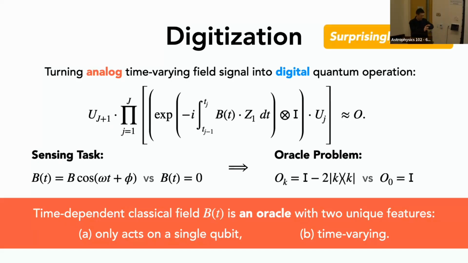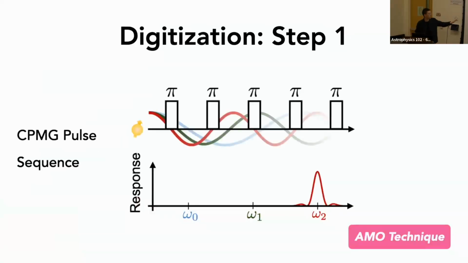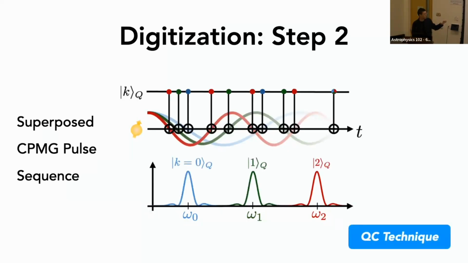And somehow this is surprisingly complex, so I will not have time to dive into it, but here are the rough steps. So first, we would be using this CPMG pulse sequence that I described earlier, like doing these pi pulses. However, we have to do it in a controlled superposed fashion. So we would have a quantum computer sitting on the side that controls this quantum sensing qubit, the quantum sensor. And we'll be applying these controlled gates in order to do the CPMG sequence in a superposed way. So depending on what is the state on the quantum computer, we will be sensitive to different frequencies.